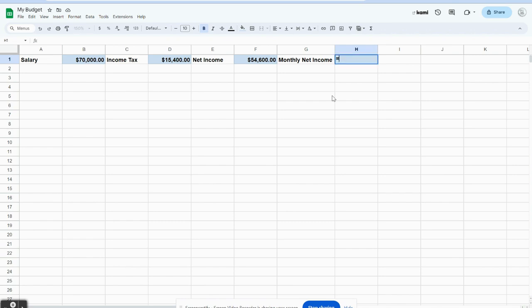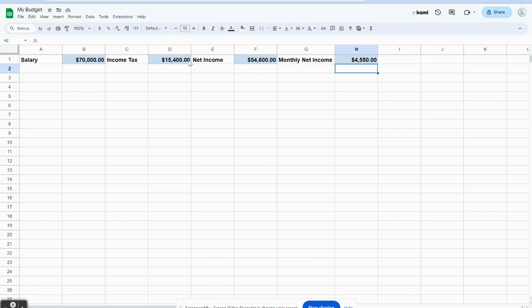So what we want to do is equal sign again, our net income. And to get it for 1 month, there's 12 months in a year, so we are going to divide by 12. And that is a / for dividing, and then the number 12. So we would expect to make $4,550 in an average month. So this is assuming a salary job where our income is stable, or if you're thinking about unstable income, how much you make in a year, this would be on average how much you would make in a given month.